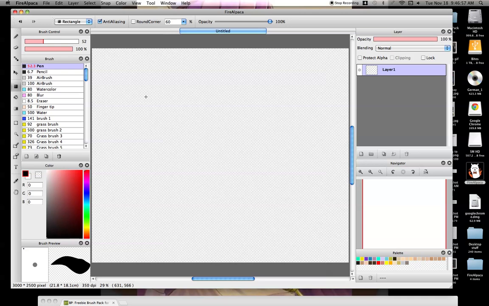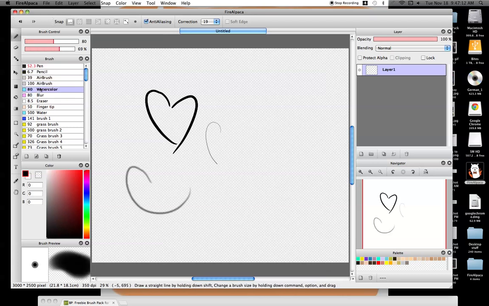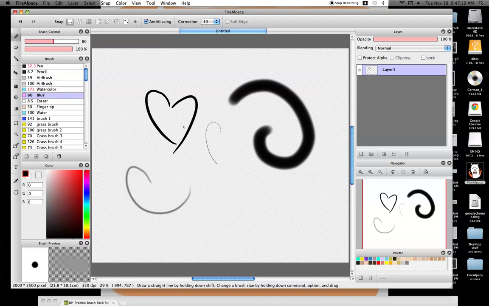So you're going through all of your tools. Well, they're pretty basic on what you do with them. Your drawing tool, you know, you can get your pen, or you can get your pencil, airbrush. Got 2 airbrushes. That was a malfunction from an earlier FireAlpaca that I never took off. You can get your watercolors, your blurs, which doesn't really work too well.